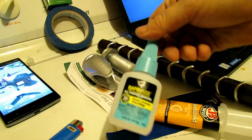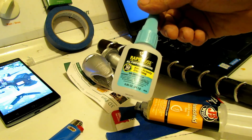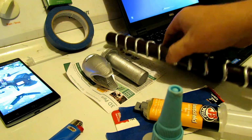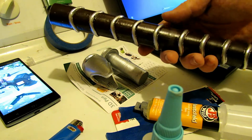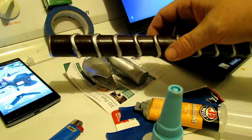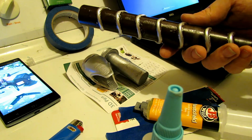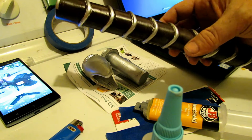I've been using this stuff, but I have a feeling this hammer is going to be swung around a lot and really having some fun with it. This has some PVC on the inside with a whole bunch of super glue all over it, so the amount of super glue I used is going to be fine for this and keeping that together.